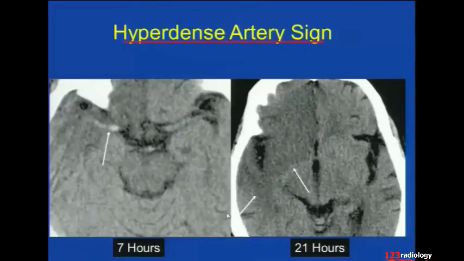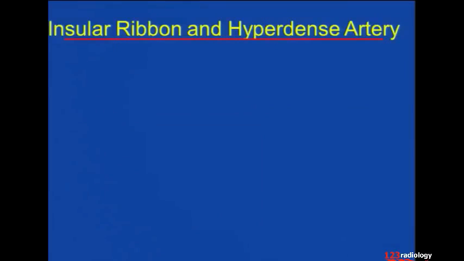I want to point out a subtle finding that I pay a lot of attention to with pretty good success. So the middle cerebral artery distal branches here can appear slightly bright or very bright. Now here's a very subtle example of slight hyperdensity within a branch in the middle cerebral artery. And that is likely due to either very slow flow or more commonly pieces of an embolus breaking off and lodging downstream in branches in the middle cerebral artery. Now I have some more examples. I have a lot of examples of that here.